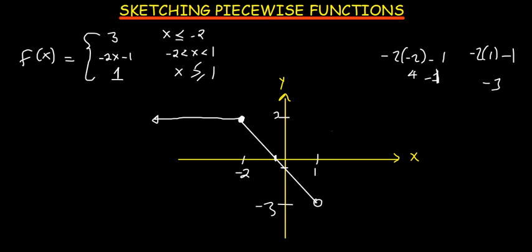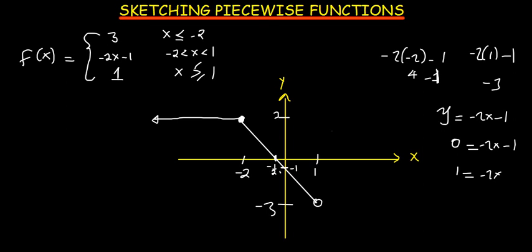So when x is 0, y is going to be equal to negative 1. All I'm doing is I'm putting where there is x, I'll put 0 there. So y is negative 1. And then y is equal to negative 2x minus 1. How about when y is 0? What will be x? Take 1 the other side. So it will be 1 is equal to negative 2x. So x will be negative 1 over 2. So actually this is negative 1 over 2, and this is a negative 1 here, the y value.